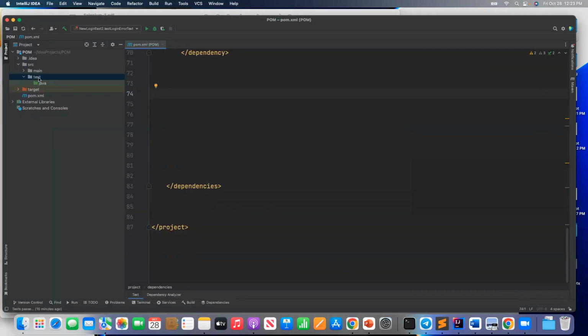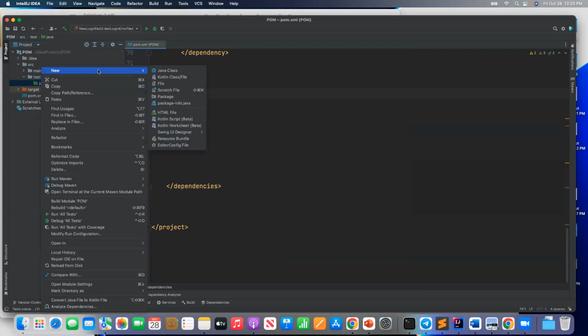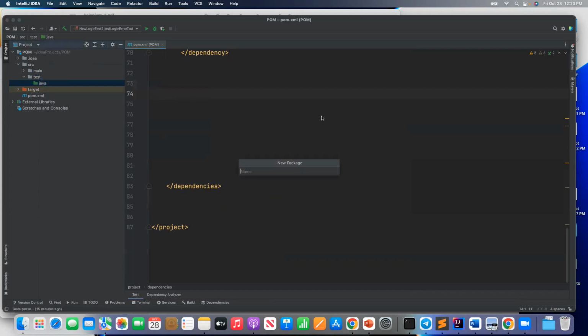As I said, when it comes to the page object model, we need to put everything into different categories, like libraries. So I'm going to call this code for life. Let's see if it's supported. Okay, so this is our main package.